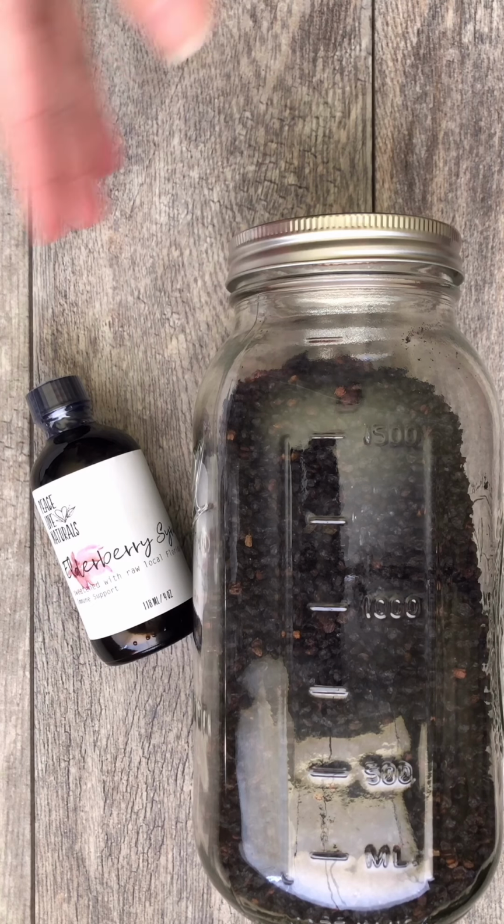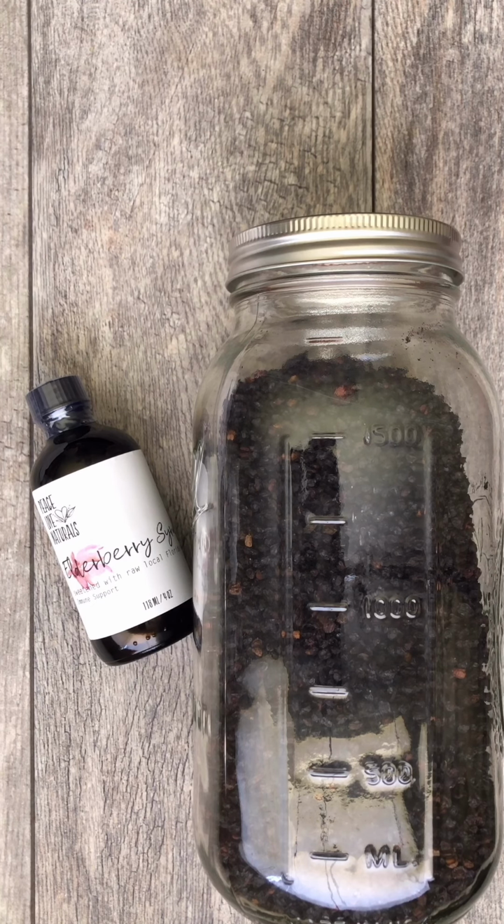Elderberry syrup in particular, but of course elderberries and elderberry syrup go hand in hand. It's great for the kidneys, it's great for the liver, it's even great for the skin. It's great for infections. It has bioflavonoids and antioxidants in it. The antioxidants, of course, are what is probably really good for your skin. As we know, antioxidants are great for the skin. It's got polyphenols in it. It's an anti-allergy.